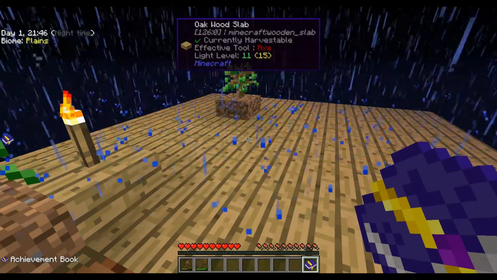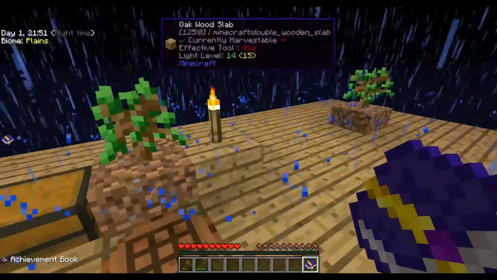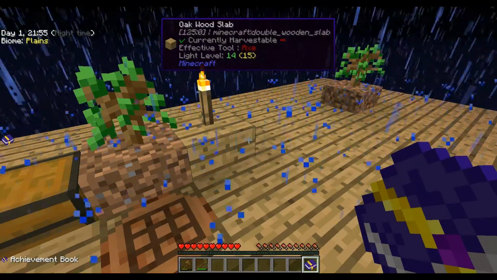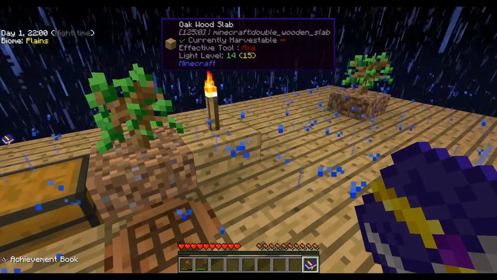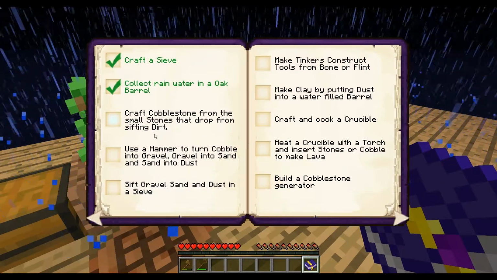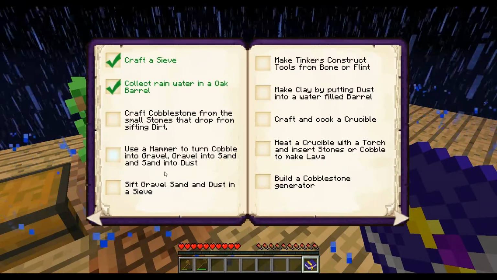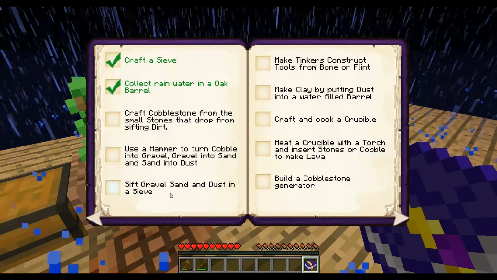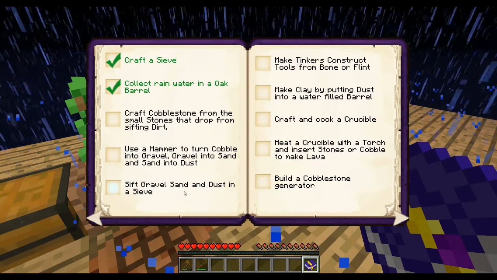Okay, so that's going to take me a while. I'm going to have to get a lot of saplings, a lot of dirt, and a lot of that. So that is definitely going to take a while. And then we sift the gravel, sand, and dust in a sieve. That will come after we make a cobble gen.